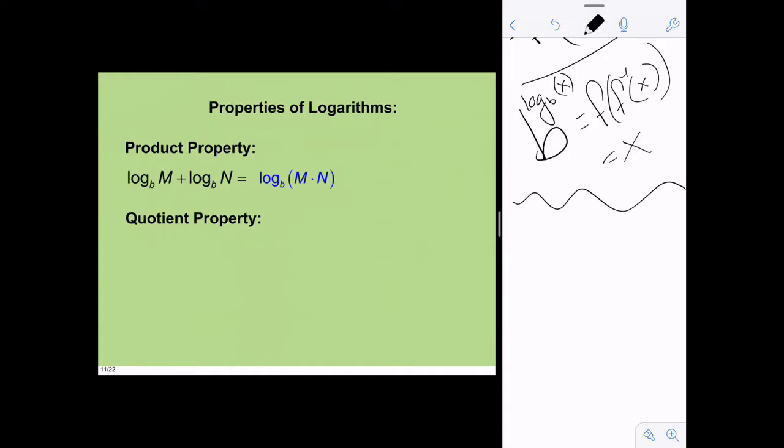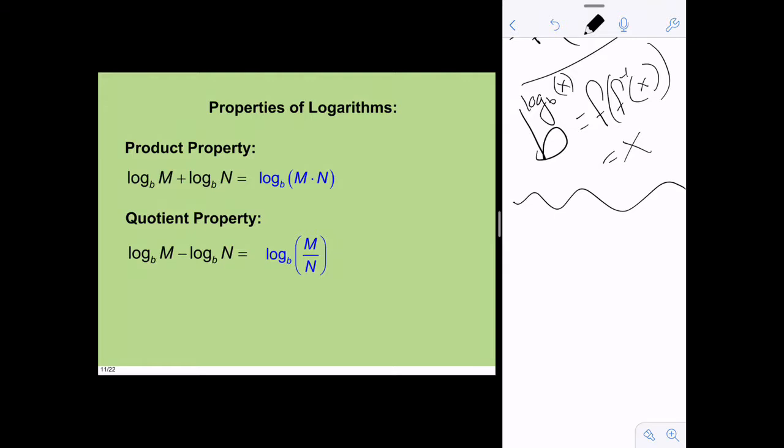The second property we have is the quotient property. Again, I have 2 logarithms. Again, they have the exact same base, but this time log base b of m has log base b of n subtracting it. All right, addition on the outside turned into multiplication on the inside. Guess what subtraction on the outside is going to turn into? If you guessed division on the inside, you'd be correct. So again, I write it as a single log, so log base b, notice that the base hasn't changed at all, of m divided by n.